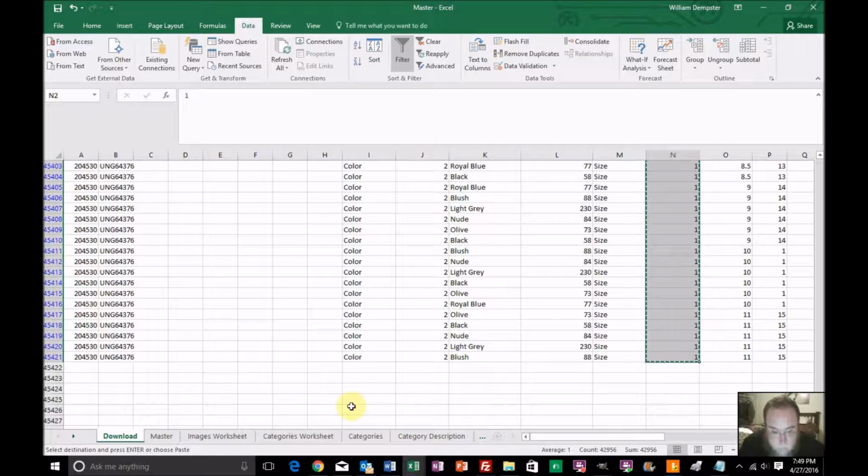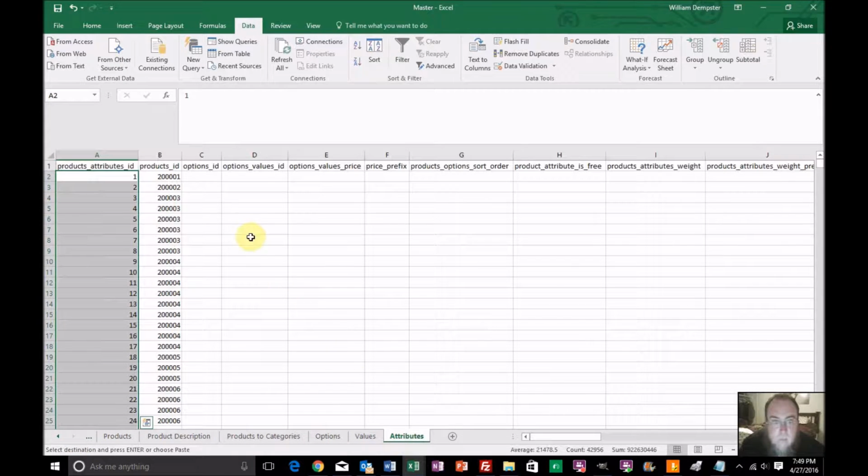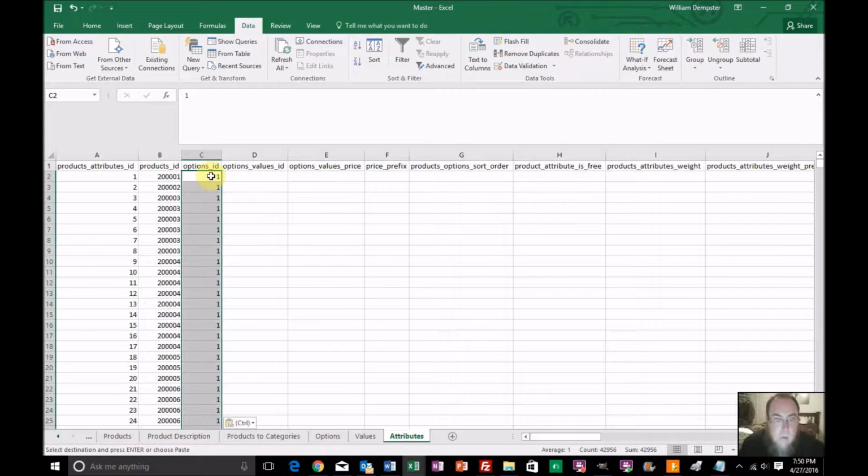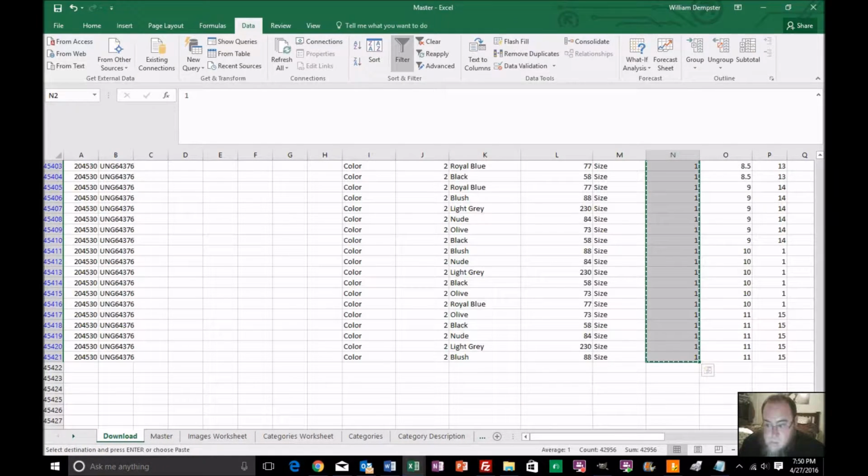Copy that to the attributes, option ID, option values ID, yeah.